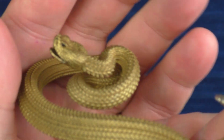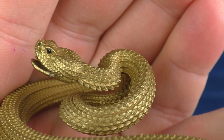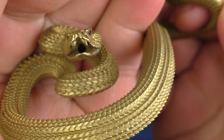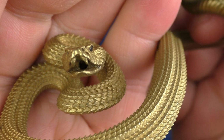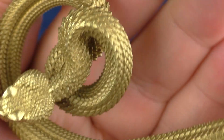There is a lot of really great detail here. The eyes are a black zirconia. It's tough to see in here, but you can insert some incense down his throat. I'm not sure how much he likes that, but he's built to accommodate that. These scales look really nice.